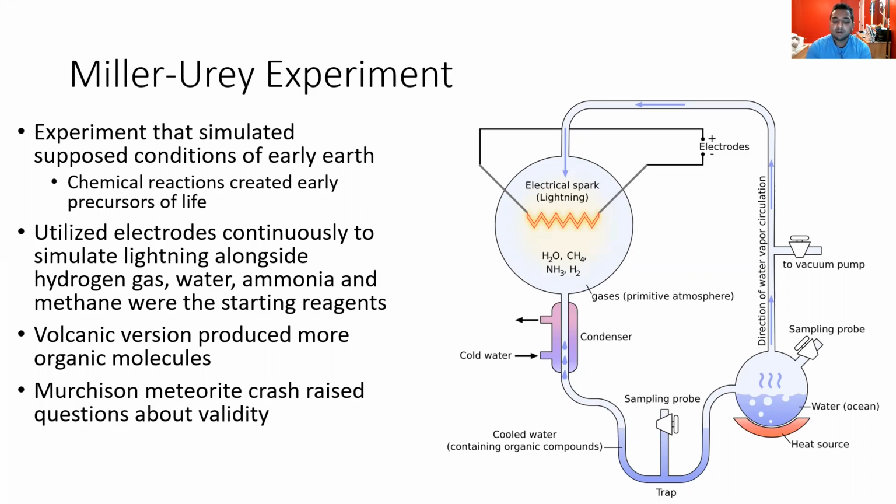The Murchison meteorite was a meteorite that crashed in, I believe, Australia, sometime in the 2010s, so within this decade. A meteorite crashed, and it had organic molecules on it. So then the question is, was it stimulated from something like the Miller-Urey experiment, or was it actually the Murchison meteorite? So this is the basics of what you should know about Miller-Urey. I would know all of the chemicals and the basic formulation of this at the very least. And if you want to get the question earlier, the volcanic version, the different iterations, and the Murchison meteorite are very good clues.